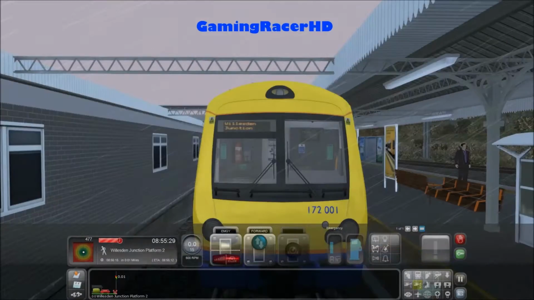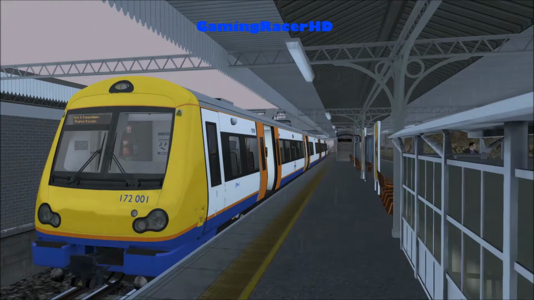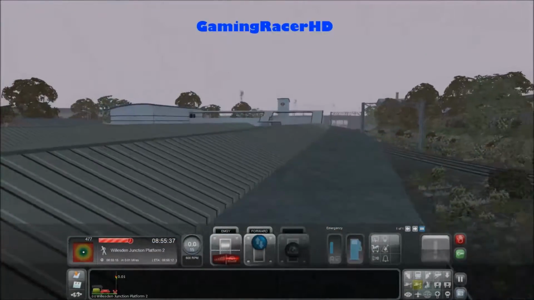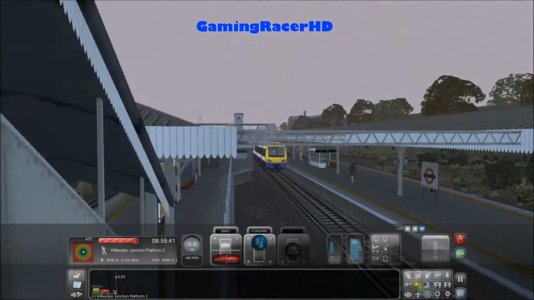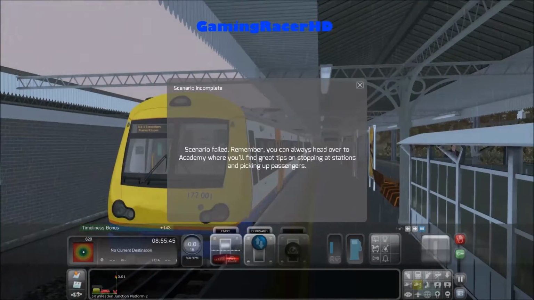Let's take one more screenshot, maybe. Yeah, I guess we can take one more. There we go. And yeah, that is the once a day service from Woodgrange Park to Wilton Junction. Scenario failed. Well, I'm not surprised. We did miss a stop, so that's okay.